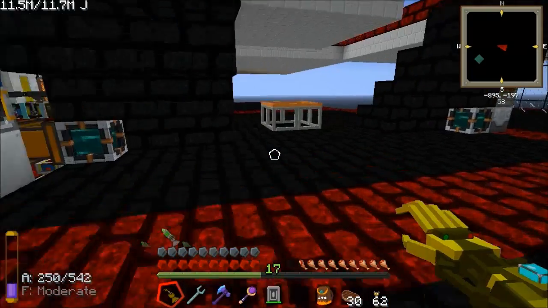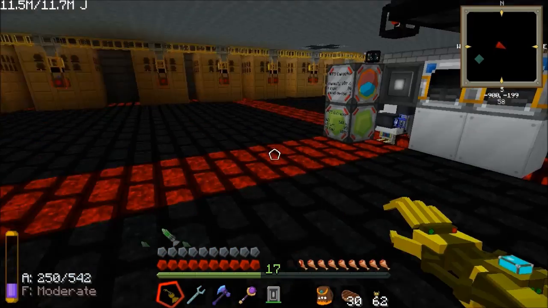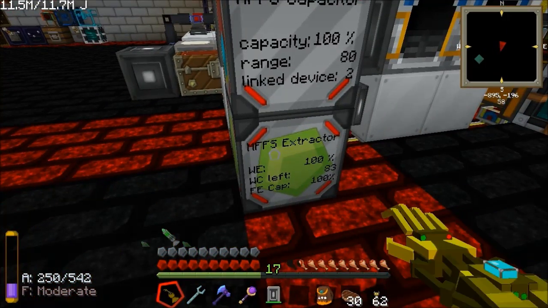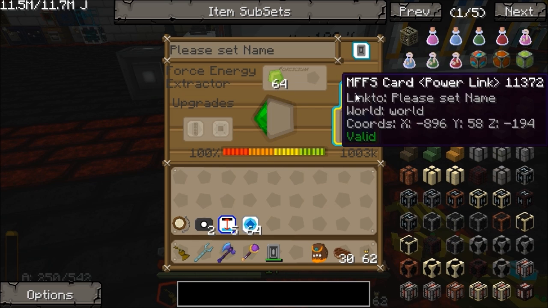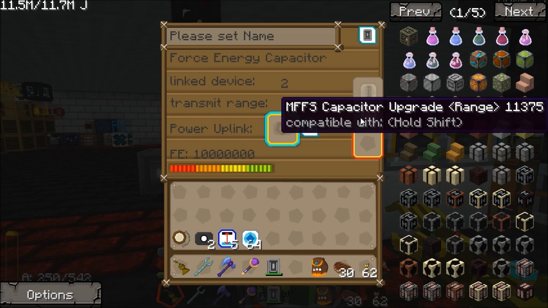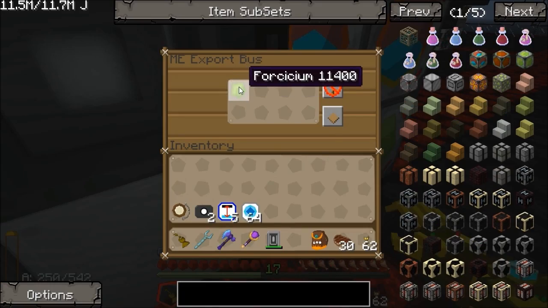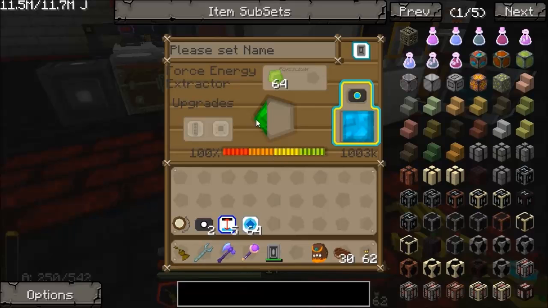What I've done is I've got rid of the energy tesseract over there, because we've got a nice range upgrade, so we can actually connect this directly to our power. So what I've done is I've put the MFFS extractor down there. You can see it's working away, using up 4 cesium. I've got my power link in there, so it's linked to the capacitor. So actually, the capacitor is linked to 2 devices, transmit range of 80, because I've got my 9 upgrades in. And on the back here, I put an export bus with a bit of 4 cesium in it. Because this is all part of my main system, of course, that's keeping that stocked full of 4 cesium, so I don't have to worry about refilling that.